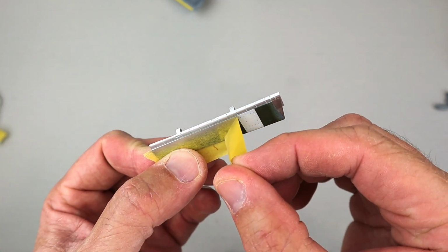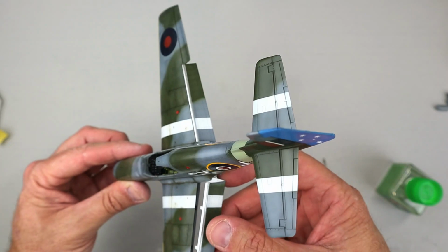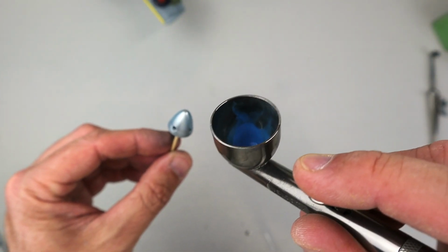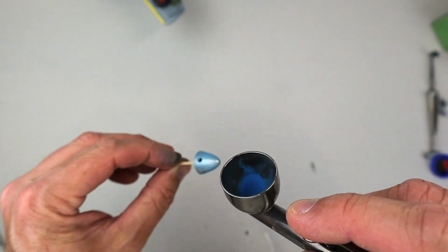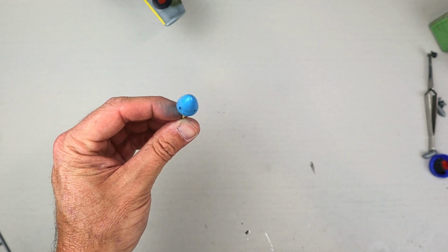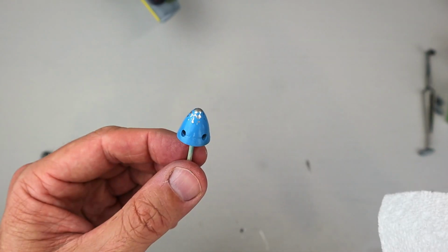I removed the tape from each flap and installed those using Tamiya cement. To get the well-worn chipped effect of the spinner, I added a random application of AK's chipping medium to the front part of the nose. When dry, I airbrushed it with Tamiya Sky Blue. After the blue had dried, I came back with a damp paper towel and gently wiped the spinner to remove the blue that I had applied over the chipping medium and show the aluminum underneath.